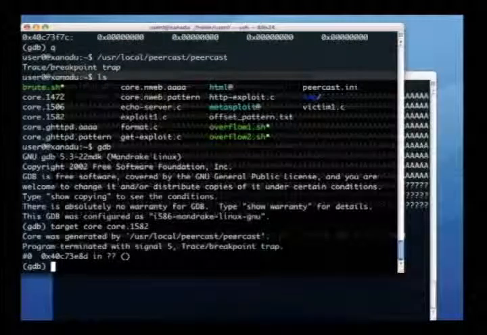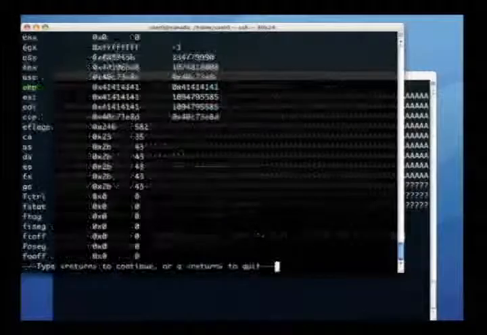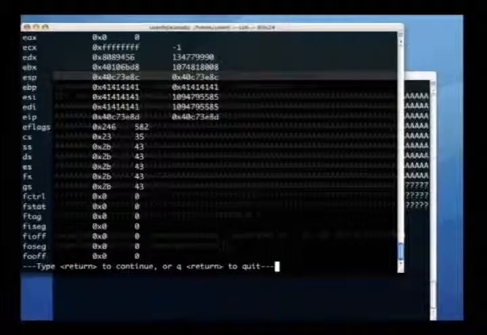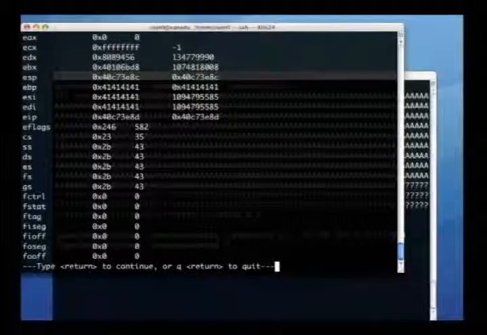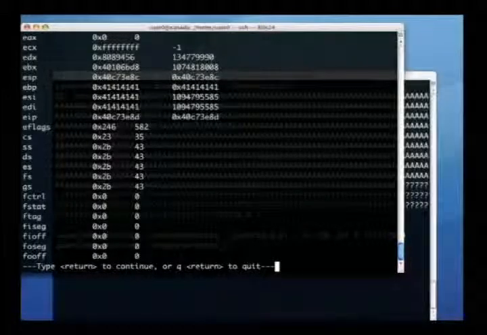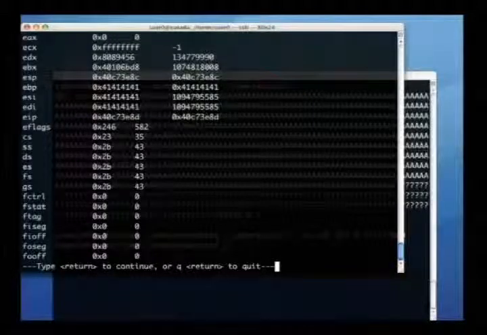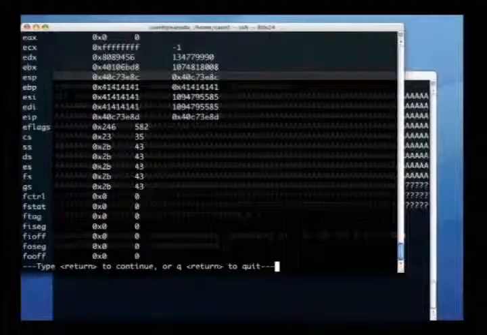All right. So let me look at the registers. EIP is now pointing to some region within my stack. Let me also take a look at ESP. If we notice, ESP points to just 2 bytes above where EIP is. So ESP is also very, very near to the shellcode.